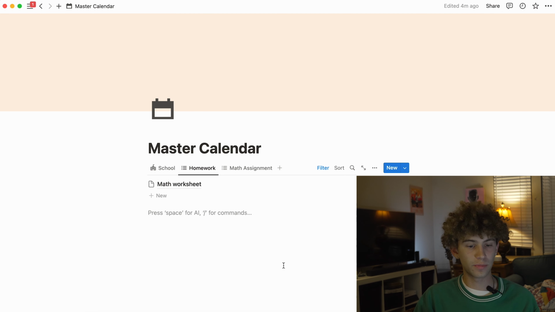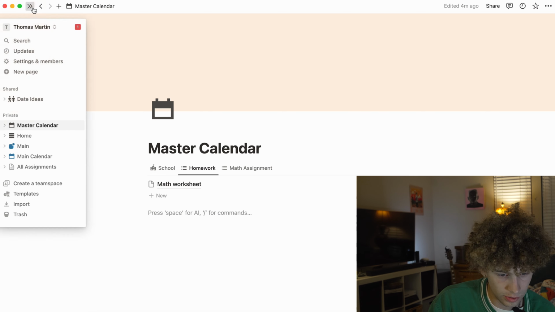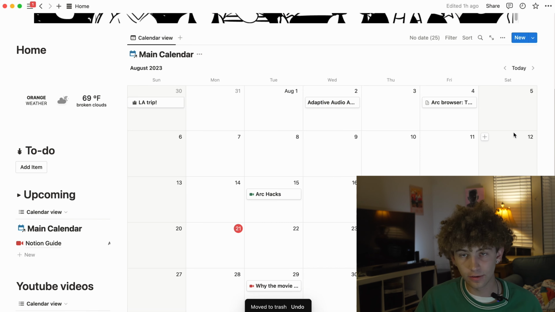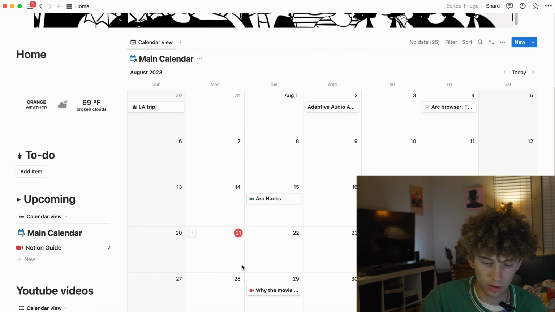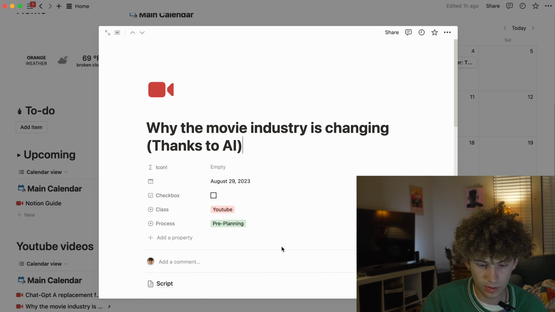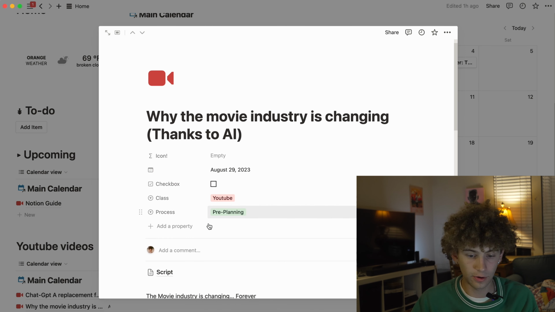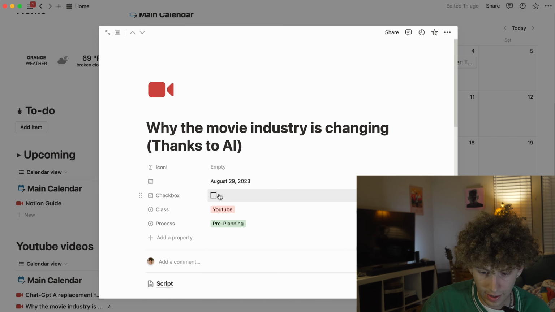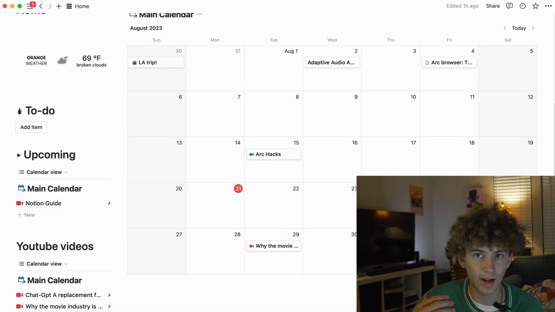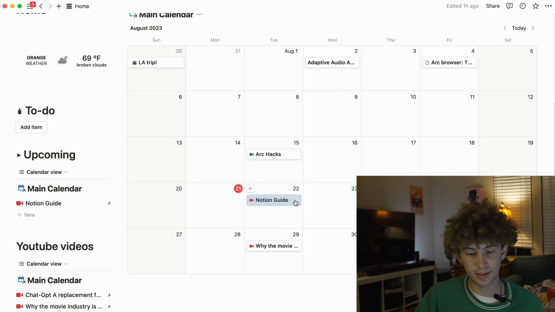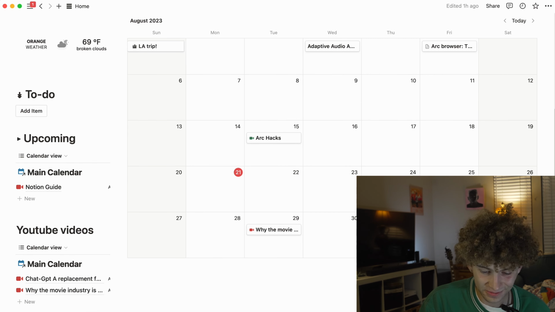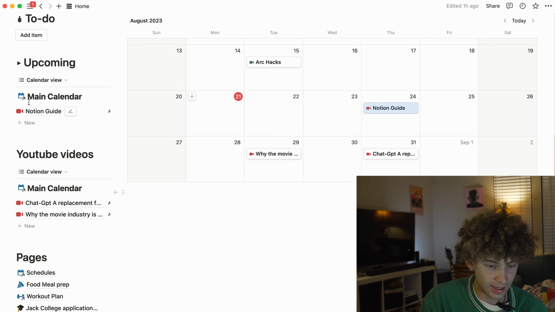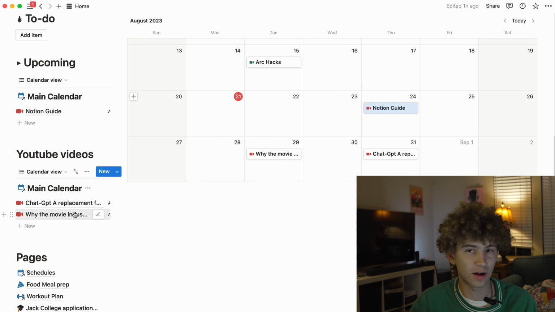Now, databases are gonna run most of your things. I'm gonna show you my personal database. So this is my home page right here. I know this looks super daunting, but I added custom stuff to it, and you can see right here is that same concept. So all of my stuff, when I click on it right here, shows a script for my next video. It tells you what part of the process I'm actually in on that. And I can move things around super easily. So let's say that I'm working on the video and I want to release it a little bit ahead of time. I can actually move that right there, and that's going to come out tomorrow then. And then I can move that back, which is the actual video I'm recording right now. But yeah, you can see you can add things, and all of these are based off of databases.